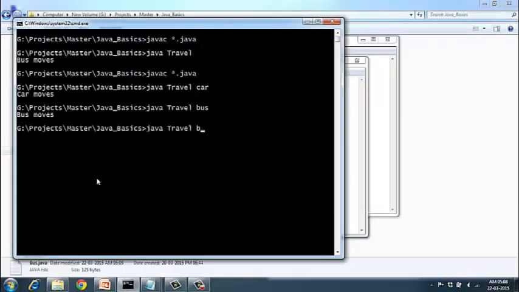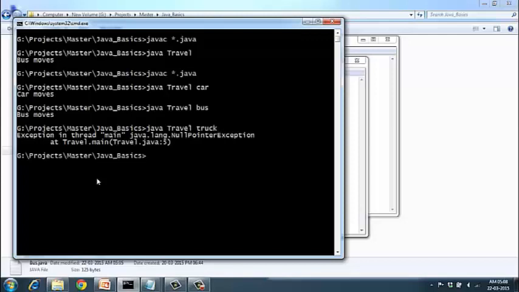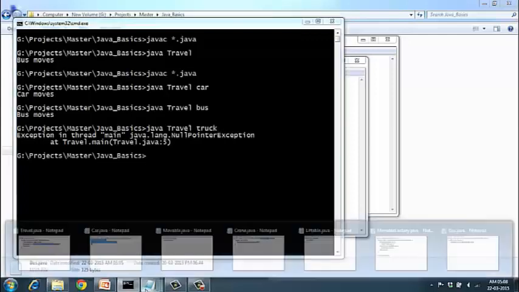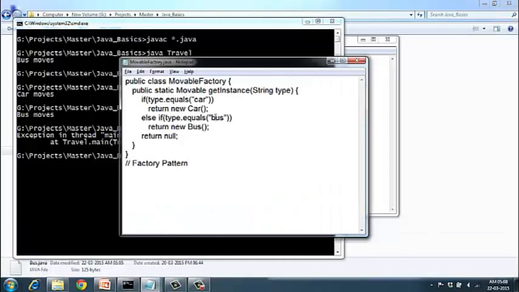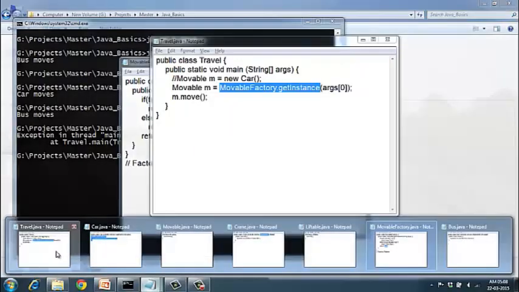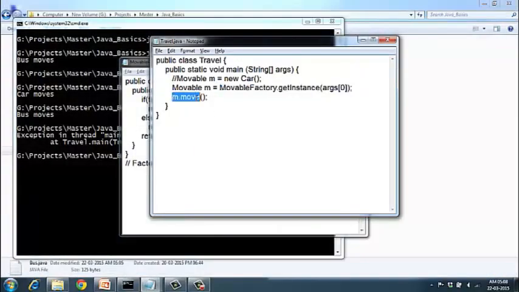But if we ask for a truck, it throws an exception. The reason is that we have not written anything called truck here. It is returning null, and in your travel you are calling move, which is not possible now because it is a null. M is null. So as a good programmer, we should have checked it here.